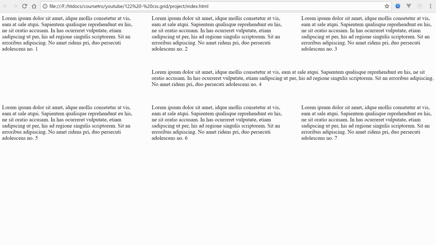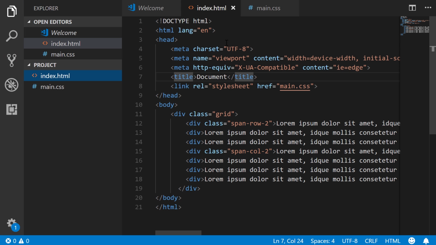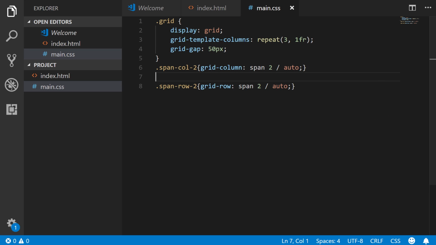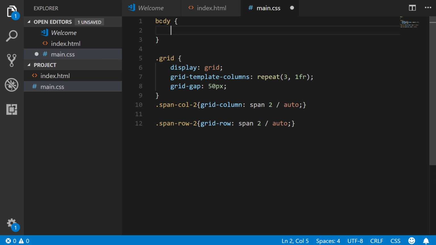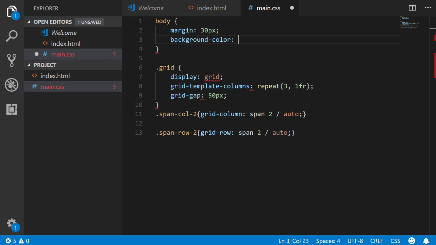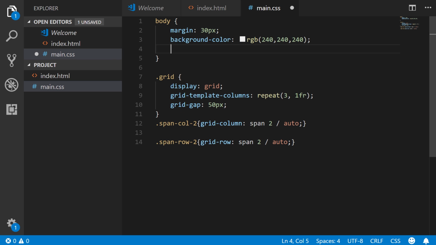So let's real quickly, just so we can visualize the containers themselves, go back to our main CSS and add a couple rule sets. We'll do a body rule set up here. All right, so margin, we'll just say 30 pixels, and we'll have background color. Let's see here, RGB 240, just a very, very light gray. And then font family to get rid of that ugly Times New Roman serif font. We'll do Montserrat. So that's one I have installed already.